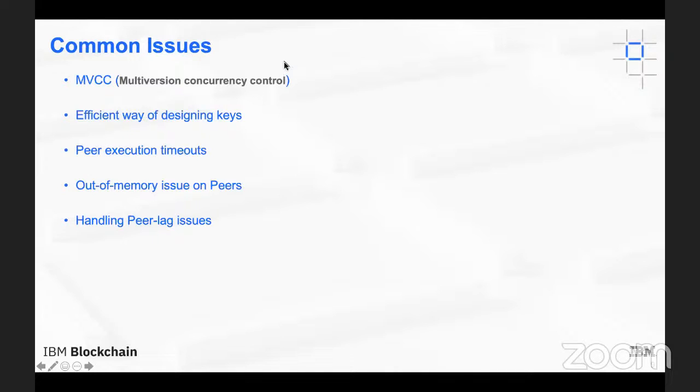Yeah, thanks, Akshat. I'll take these issues from the smart contract perspective, how you can handle this in the code. Okay, so MVCC, multi-version concurrency control. As Akshat has explained, it does exist everywhere. So there are two things, right? Locking, or you have to do the version control.